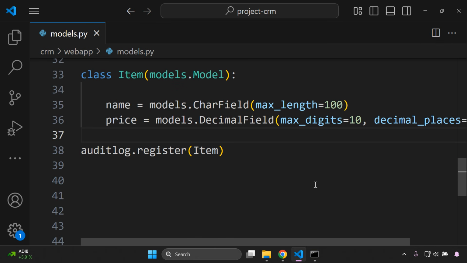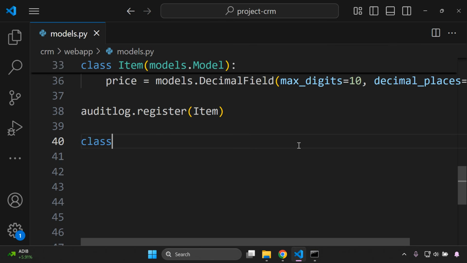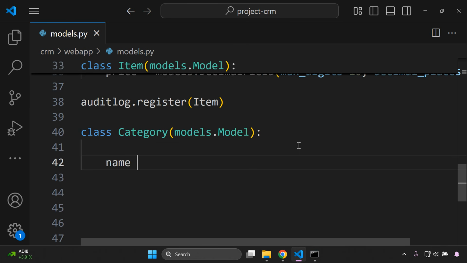Then I just want to create one more model here, a very simple one, and then we can test everything in play. The next one, I'm just going to call class Category, models.Model. I'm going to say name here equals models.CharField, and I'll say max_length equals 255.